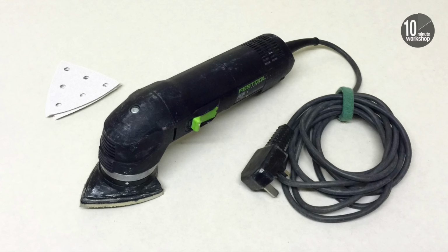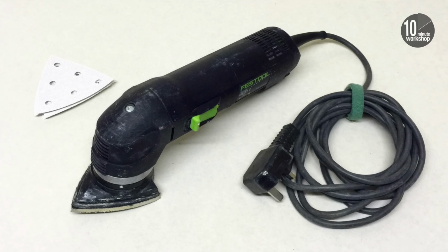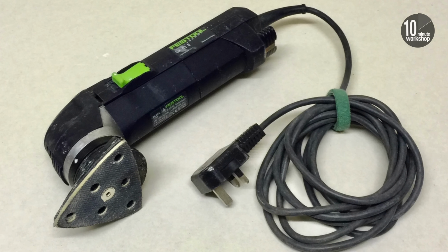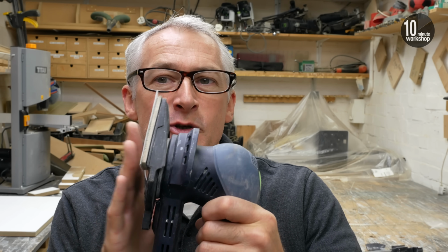And finally, we're going to go almost back to where we started, another slightly oddball one. I mentioned earlier on that pretty much the only oscillating sanders that you can get now are detail sanders. Well, Festool, of course, have gone a slightly different route on that. And their detail sander, which I used to have and don't have anymore, is one that I sold when I bought this small Rotex, and I kind of regret selling it now because it was actually much smaller than this, which meant you can get it into a much smaller space.